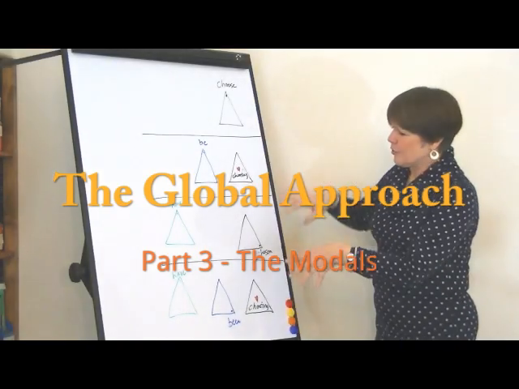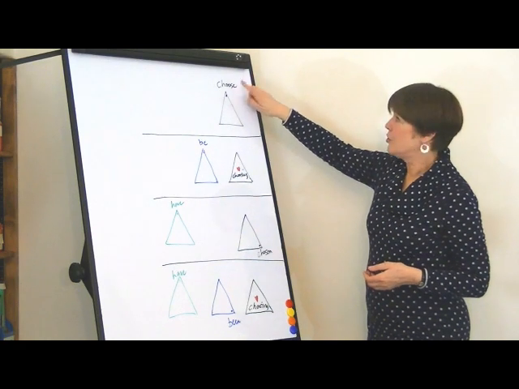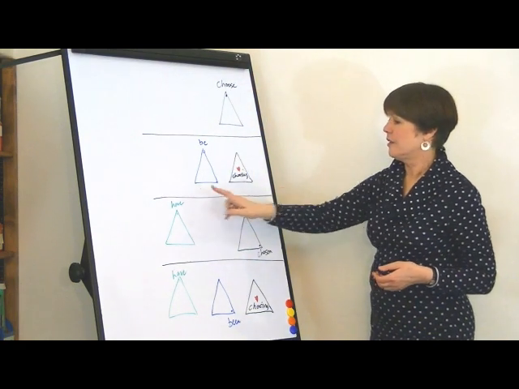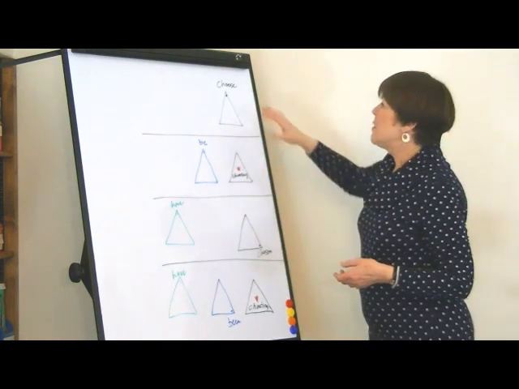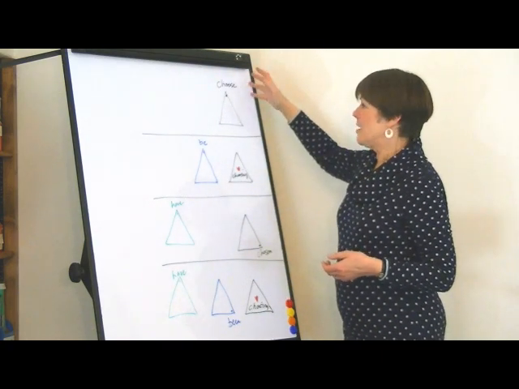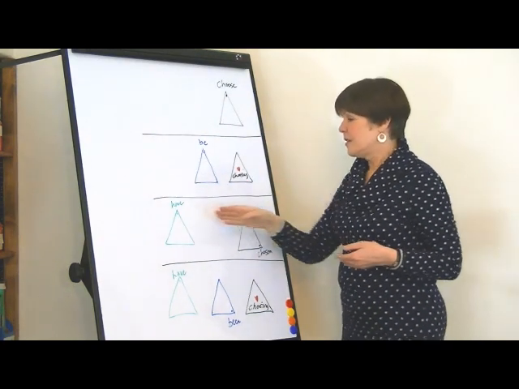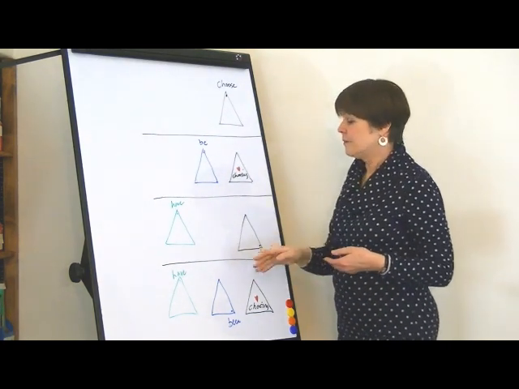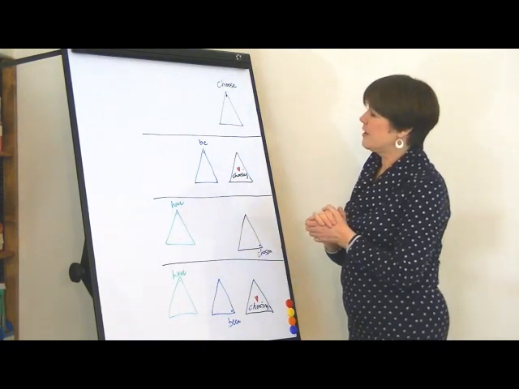Here I've redrawn the triangles a little bit smaller and put in another verb. Choose, be choosing, have chosen, have been choosing. And if you remember, we described this as the simple aspect, this is the continuous or progressive aspect, this is the perfect simple aspect, and this is the perfect continuous or perfect progressive aspect.